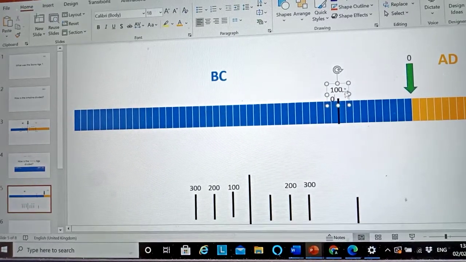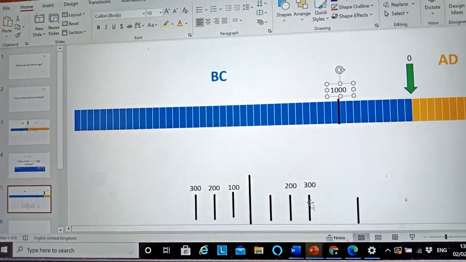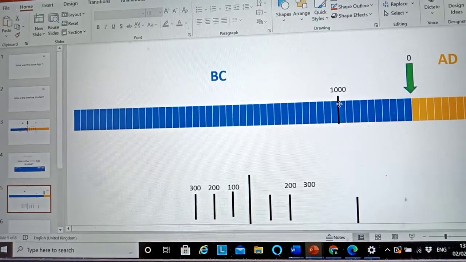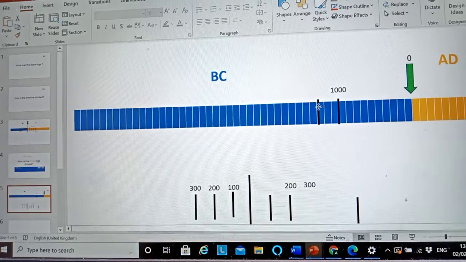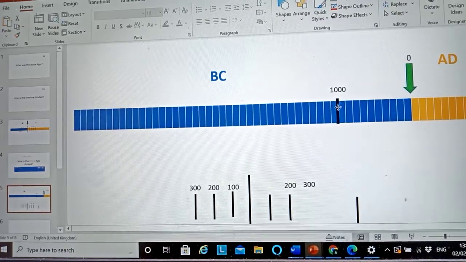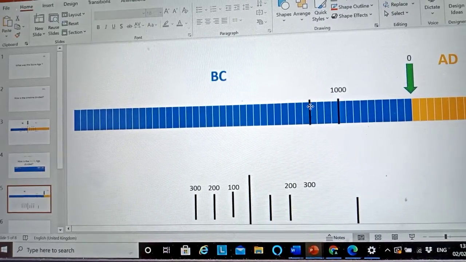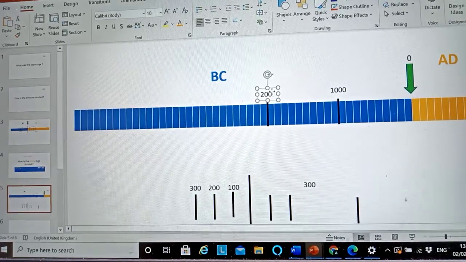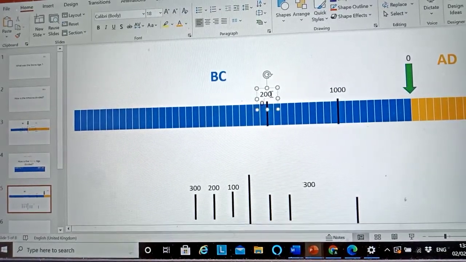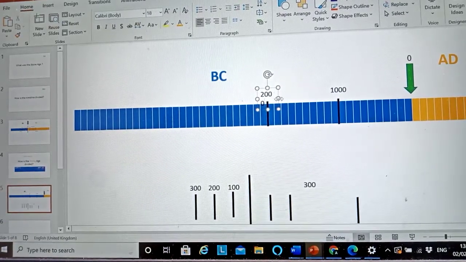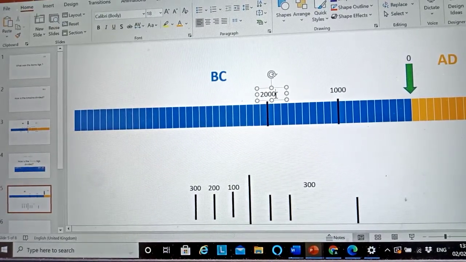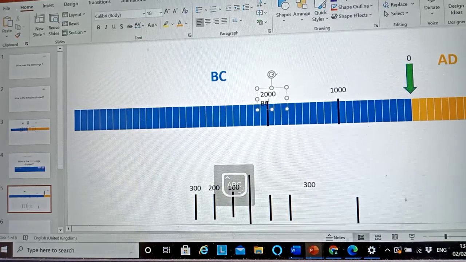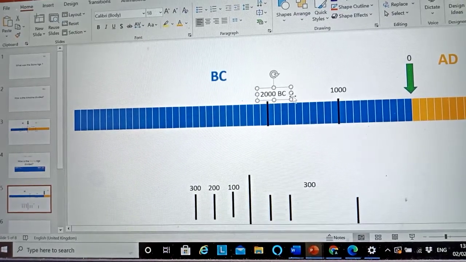Wow. And then I'm going to count in hundreds again. Ready? 1,100, 1,200, 1,300, 1,400, 1,500, 1,600, 1,700, 1,800, 1,900, and then it's 2,000. You're going to do this at home, so make sure that you've got your eyes peeled. Is it BC or AD? It's 2,000. Yep, BC. If it were AD 2000, it would be the one near us.